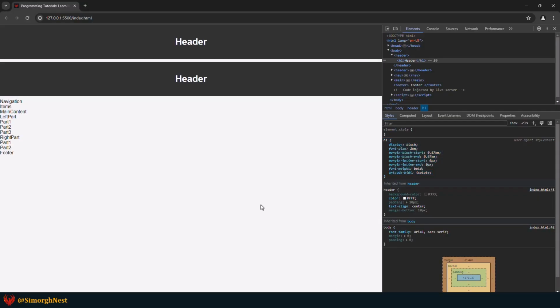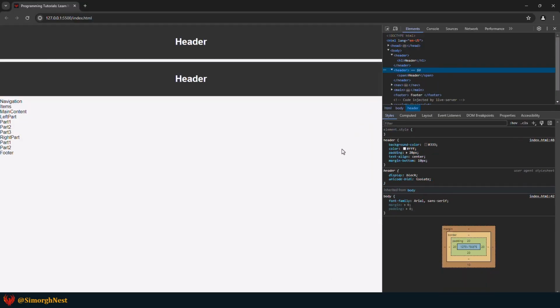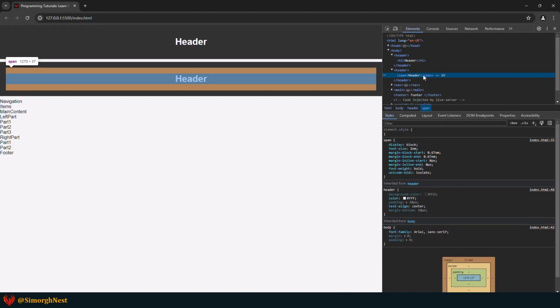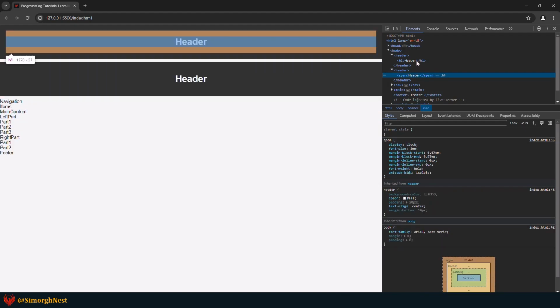As you can see, both texts inside the h1 and span tags look the same visually. However, from a semantic and non-semantic perspective, they are very different. Unlike the span, the h1 tag not only contributes to the visual presentation, but also holds significant semantic value for search engines, assistive technologies, and users.